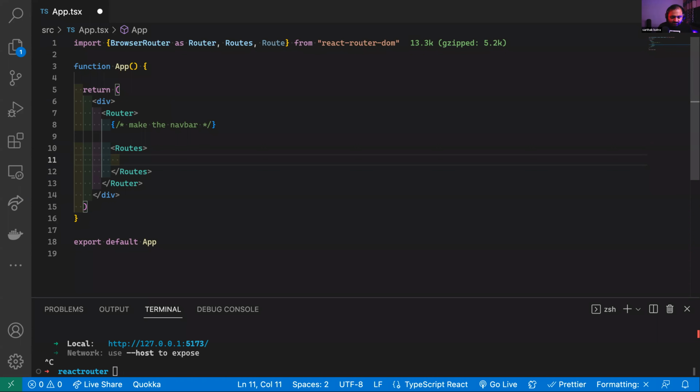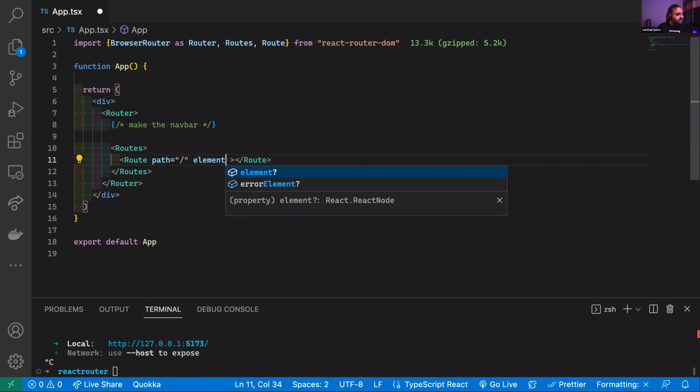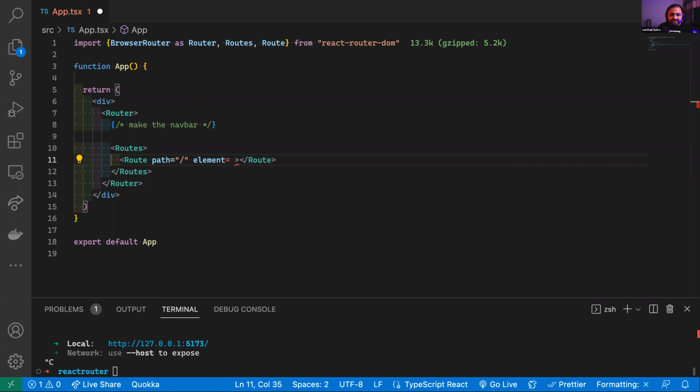So for that to happen, I need to call the Route component and I need to pass it some attributes as follows. First of all, I got to pass it path, which takes a string and just defines wherever in the project this element should be active, right? And predictably, the second attribute that it takes is element. It takes JSX that it shows back.